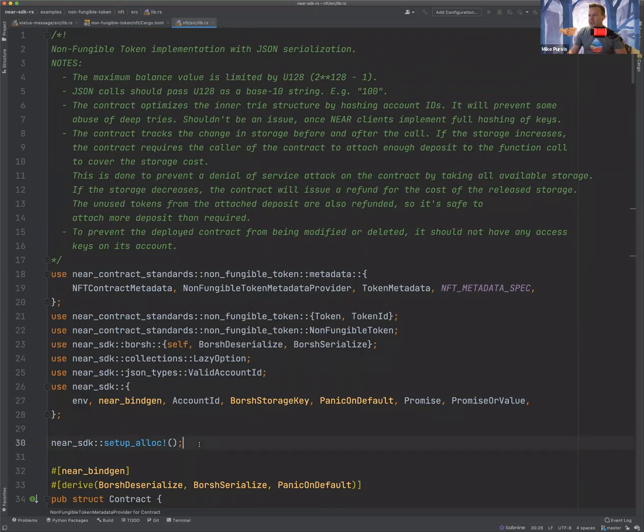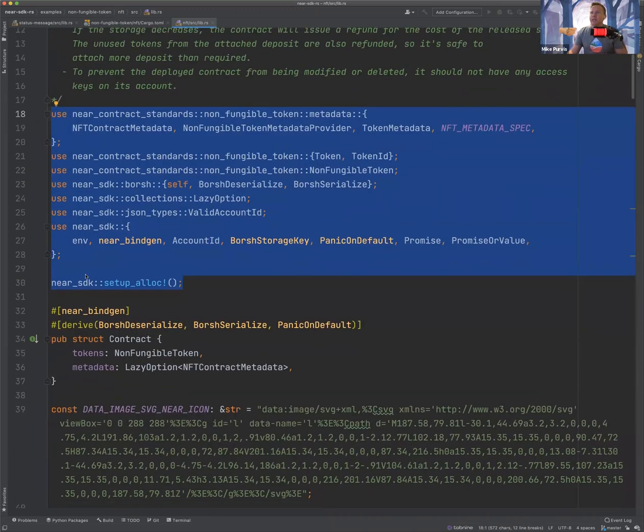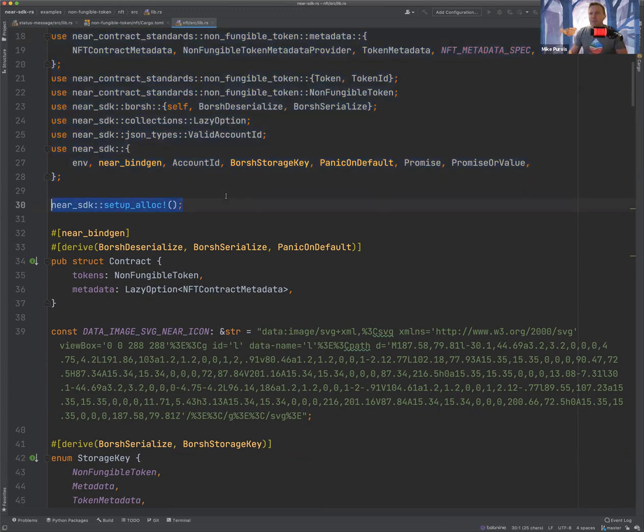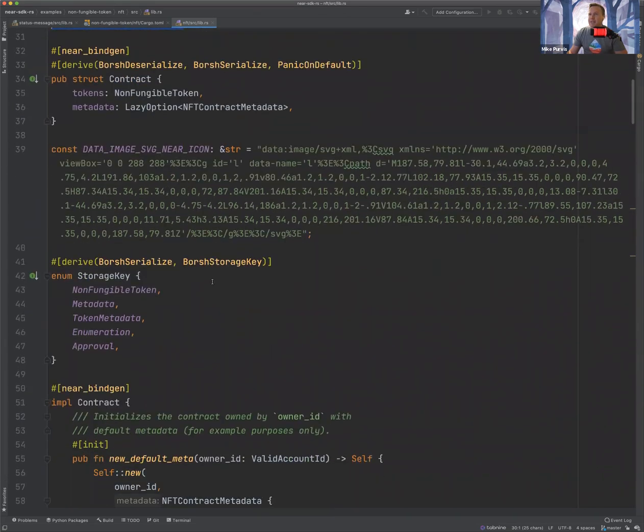Then at the top, as usual, we've got these imports. This is kind of like boilerplate. If you're using an IDE like CLion, like we have here, a lot of these, you can just start typing and it'll automatically import them. This is actually something that will be a relic of the past soon, thanks to Austin, who's on this call. And so this is nothing special.